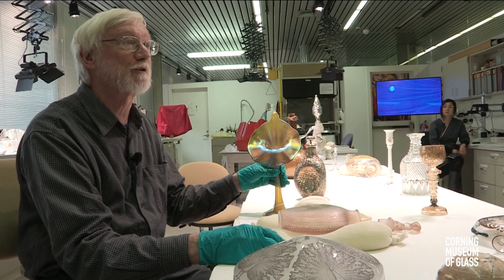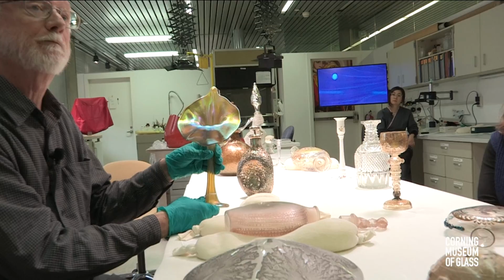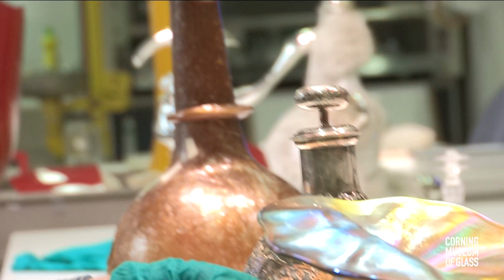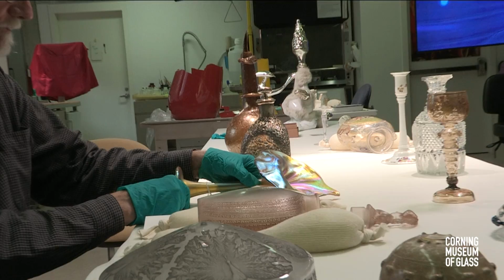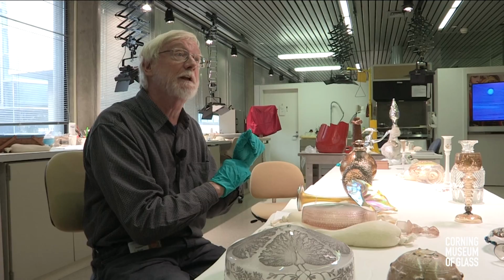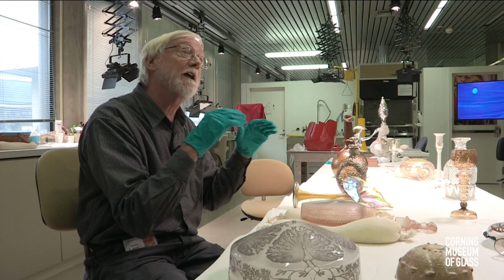It's caused by spraying glass while it's still hot with tin oxide, and it gives you this wonderful, lustrous, iridized surface. So even though it looks very similar to the iridized surface of the bowl over here, they are completely different processes, with completely different reactions on the surface. But it was exploited extensively by people like Tiffany, who liked to layer it with other types of colored glass for some of his stained glass windows. So you have multiple layers and lots of light bouncing around, giving you different effects.